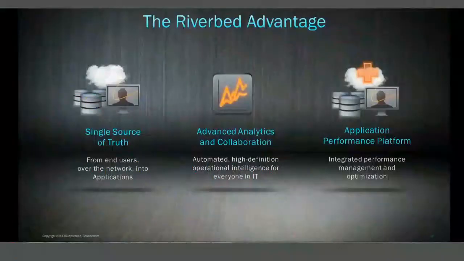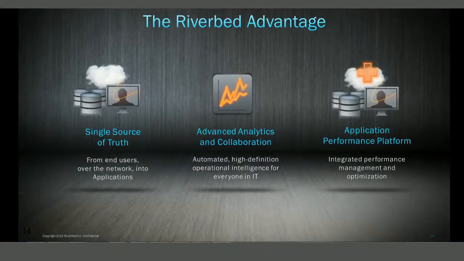So, what is the Riverbed SteelCentral platform about? It's about giving you complete visibility from the end user device, through the network, inside the application, through the system, all the way to your data. The advantage there is, again, to give you integrated analytics so that you don't have silos of data that you have to jump through to monitor and diagnose problems with your applications, and enable you to actually collaborate with your colleagues across the IT organization.